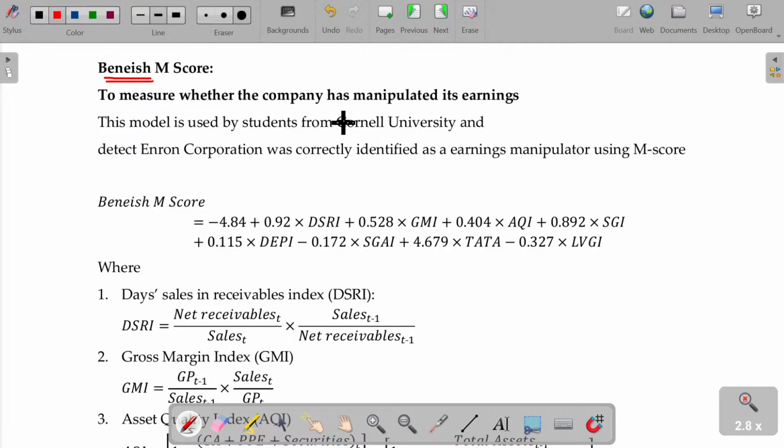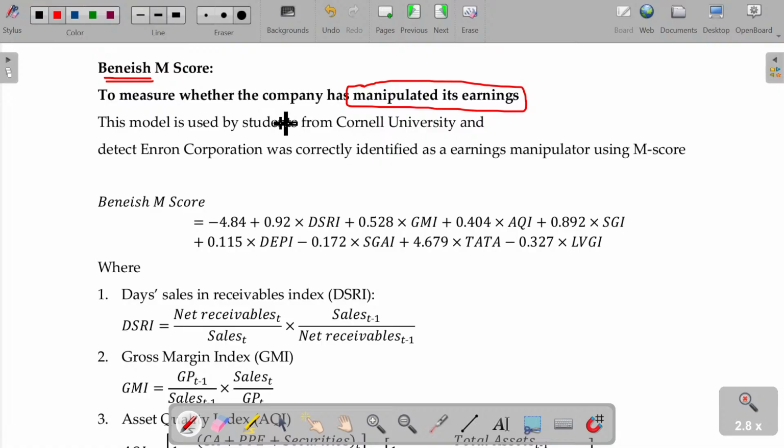This one is to measure whether the company has manipulated its earnings or not. Probably a company shows you that it generates huge profit, so you mainly depend on the profit shown by the company and start investing. If the company manipulated the earnings, it's a wrong one. Then the dependability on earnings is not actually valid, so you may lose your investments. You have to be double cautious. Before you rely on the profitability shown by the company for your investment decision, you have to be careful whether the earnings are shown properly or whether there is any manipulation.